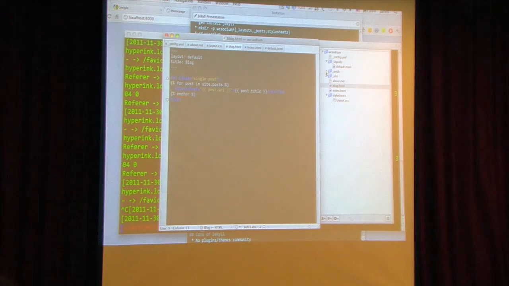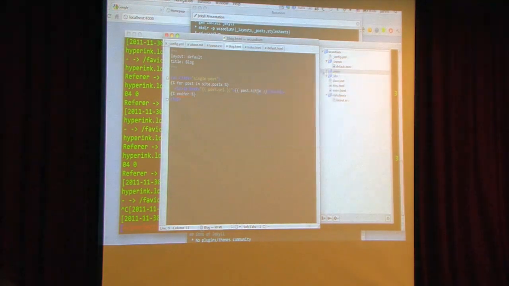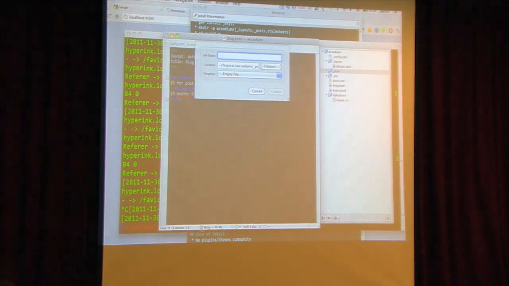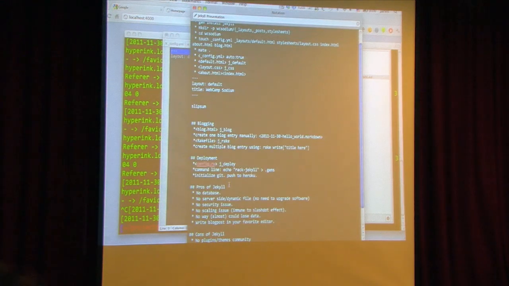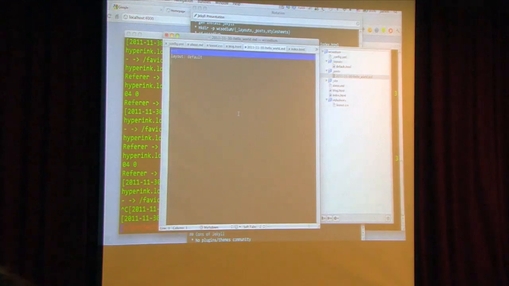And now I have to create my own blog post. So you just create a new file. I think the format is something like you have to put the year first, and month, and day, and title. Quite sure. Right. So I created a file and it's using the default layout. Wait, can I cheat? Oh, I can't. No more shortcuts. Title: blog entry. Right, so I create a Markdown, hello world.